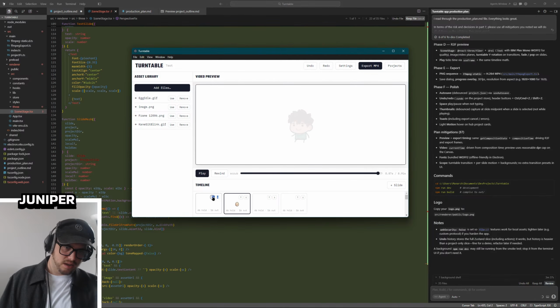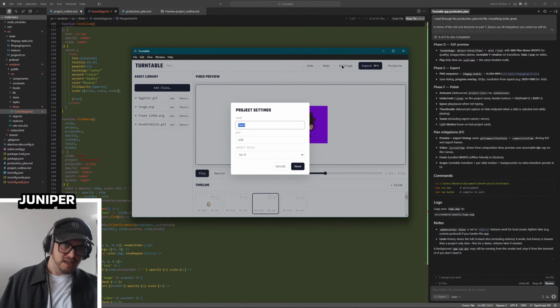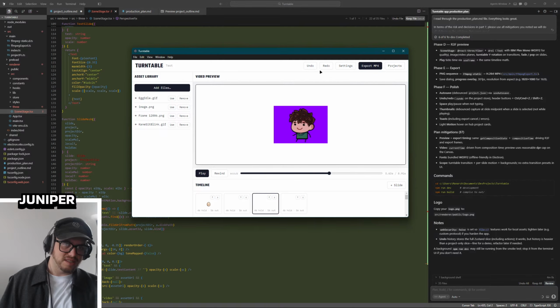You can't naturally drag to reorder stuff, which is a bit scuffed. You have to use the arrows. You can reorder stuff though. That's cool. Settings. Okay, so you can only edit project settings. Not much to edit. That's fine.